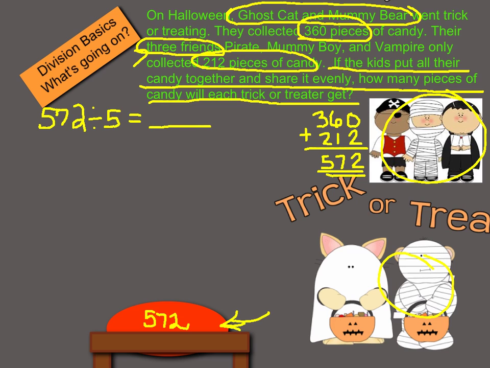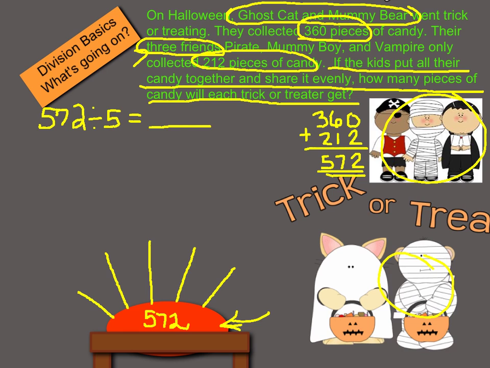All right, so I'm going to carefully draw my little guys, or my sticks, around my pile of candy. These will represent my 5 trick-or-treaters. Next, I'm going to look at the number that I have, which is 572. And I know these guys aren't going to want to go 1 piece for you, 1 piece for me, 1 piece for you, 1 piece for me. So they're going to take a big chunk and pass them out that way.